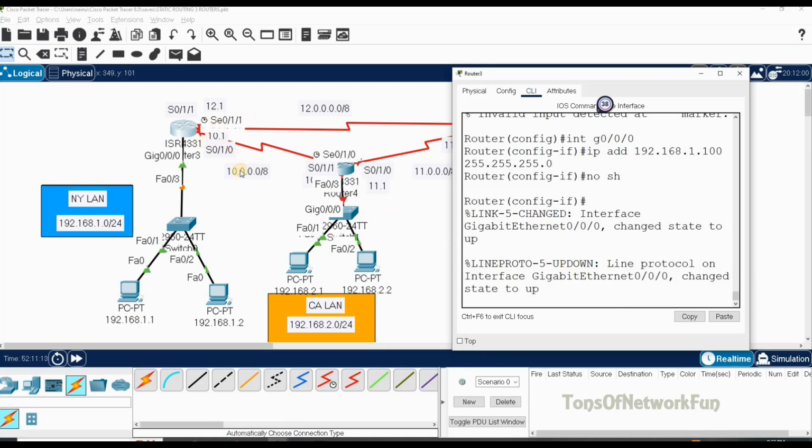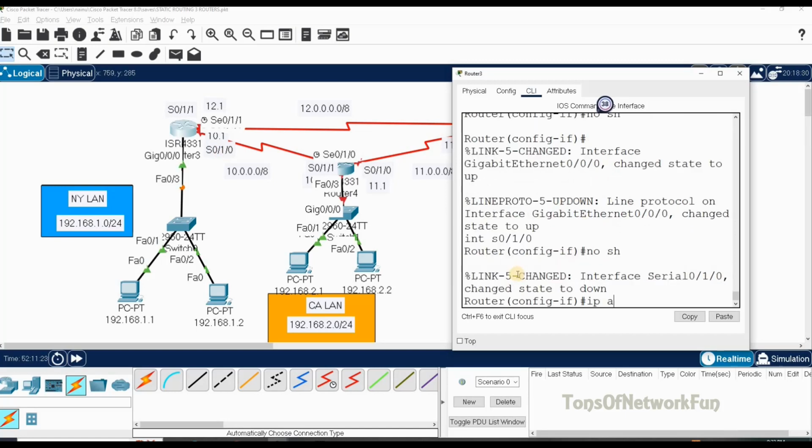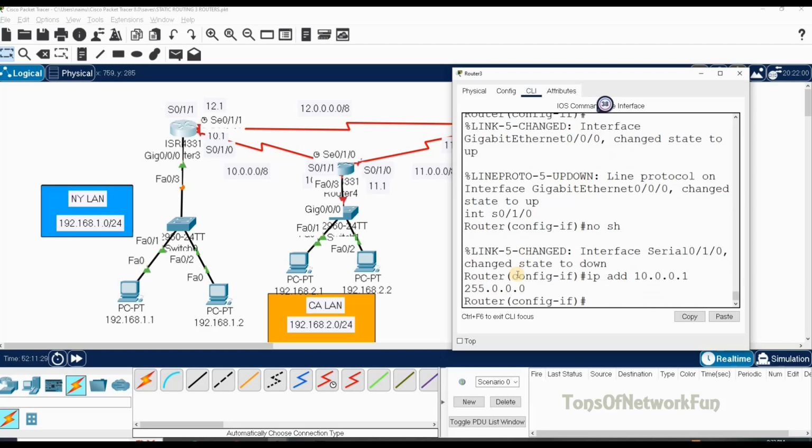We'll do this first, the 10.1. So it will be S0/0. So interface S0/0. No shut. IP address 10.0.0.1, 255.0.0.0.